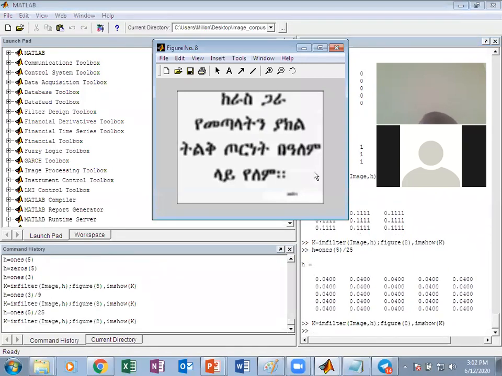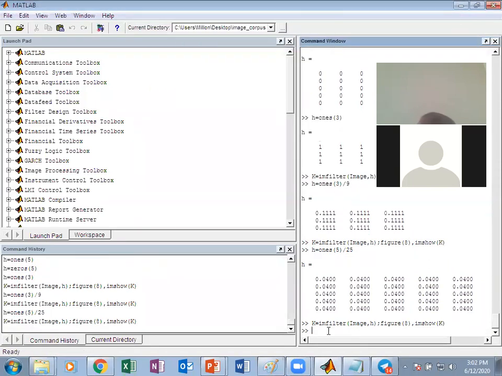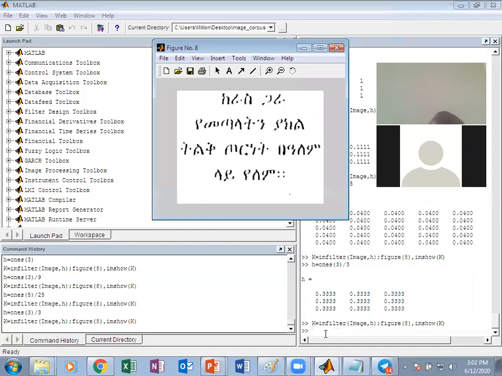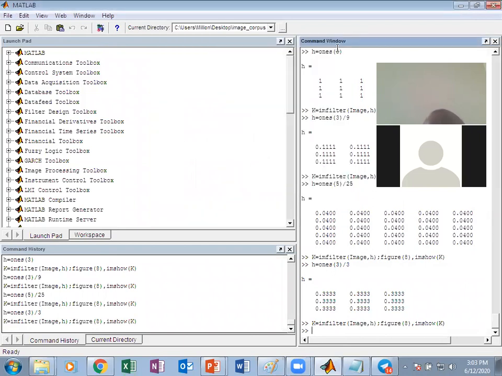The image is more blurred. So still, this one is not convenient. Maybe a 3 by 3 window is better because we have to keep intact the number of pixels that we are considering. But maybe we have to change the content of that 3 by 3 pixels. Then if we run it, a better image than the previous one. But still needs some improvement. So from this we can understand that for filtering to work, we have to have an optimal window size that we are applying. So experimentation is critical concerning what window size we have to use.